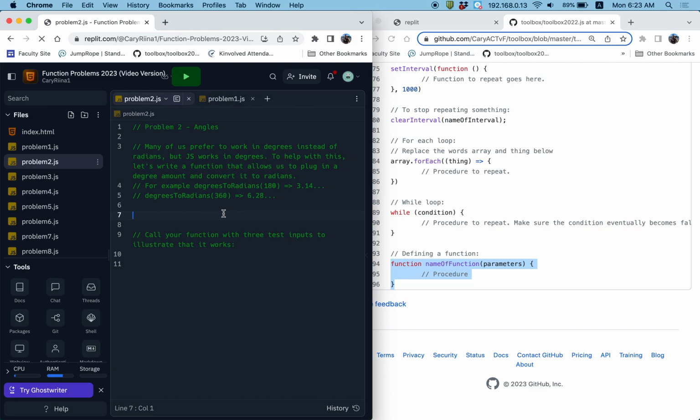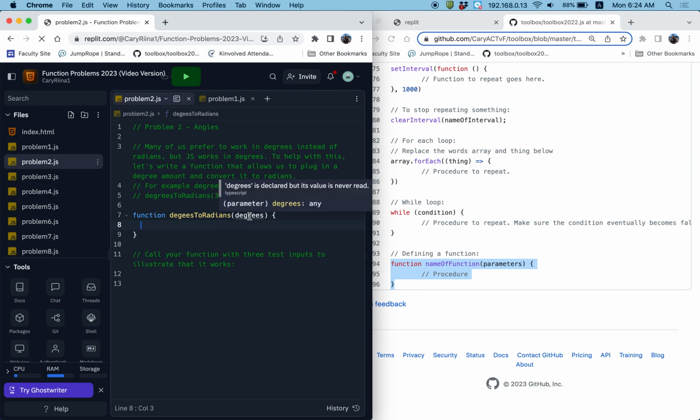So I'm going to say, hey, JavaScript, I'm defining a new function. And this is like the let variable. The syntax that allows us to create a variable is let. So if I was just creating a number to store somewhere, I would use let. But I'm creating an action. So I'm going to say, here's a new function. And my function is going to be the degrees to radians function. And I would like to take in a set of degrees, or an amount of degrees.